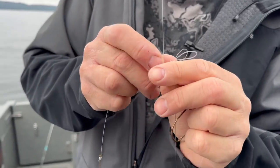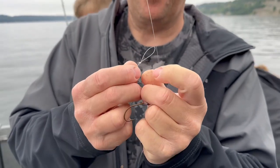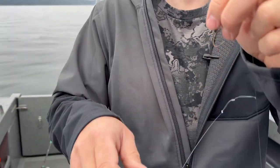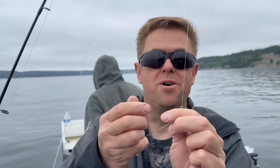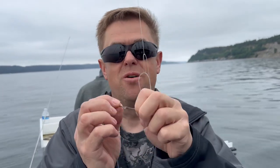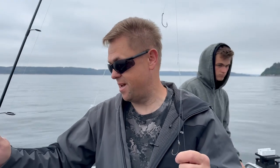We are getting set up to catch some live bait, and I'm using size one hooks. We have to clip the barbs in the bay. Everything's gotta be barbless in case you catch a salmon. If you catch a salmon with the barb on, there is a chance that salmon's not gonna live after you take the hook out. So that's really strict, because the salmon population is going down. They want to make sure they protect all of the salmon.